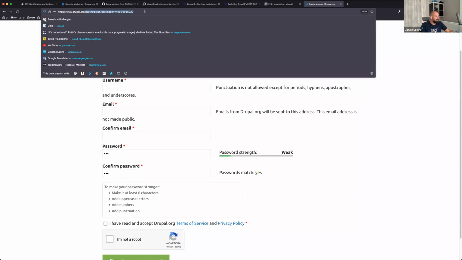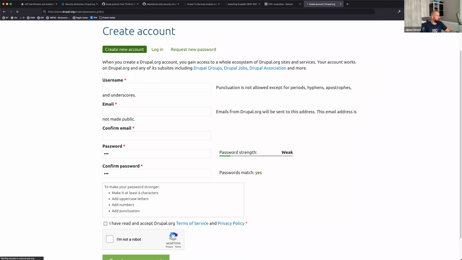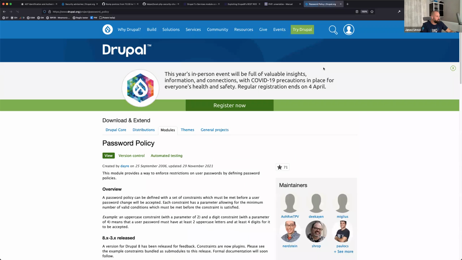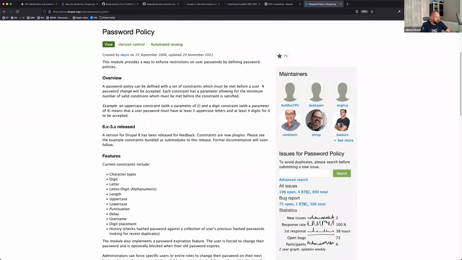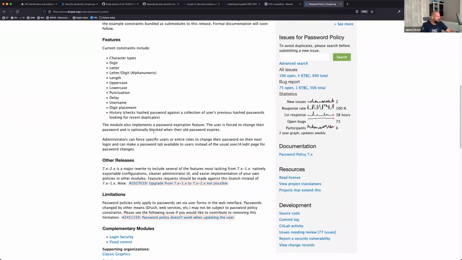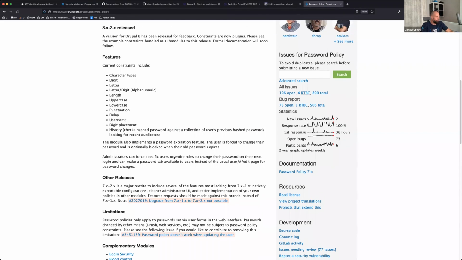Then we have a project that's called Password Policy. This project builds on top of that, and it lets us enforce these rules, and it also adds other types of constraints that we can enable for our passwords.